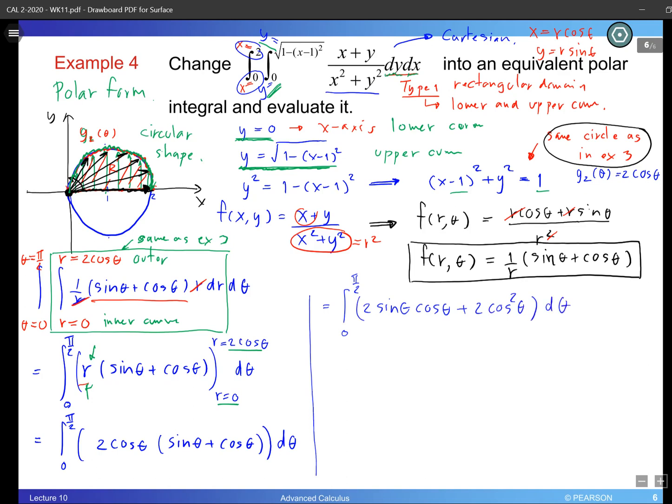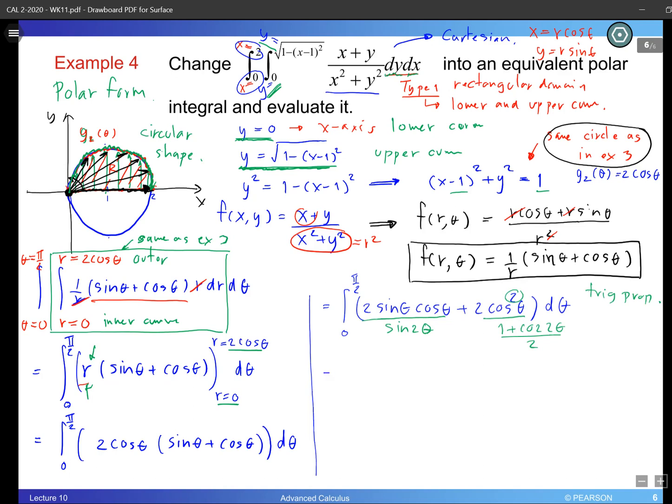As you can see here, we have two terms. First of all, a product of sine theta and cosine theta. And second, this cosine squared theta. It's not going to be easy to integrate this directly, so we are going to use trig properties again. So 2 cosine theta sine theta is going to be equal to sine 2 theta, same thing as what we had before. And cosine squared theta is going to be equal to 1 plus cosine 2 theta over 2. With these terms, it's going to become simpler and easier to solve.